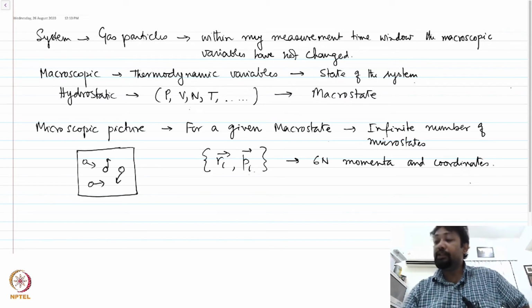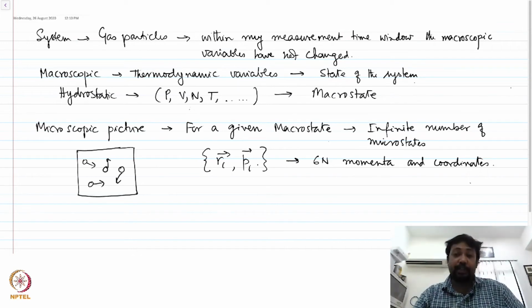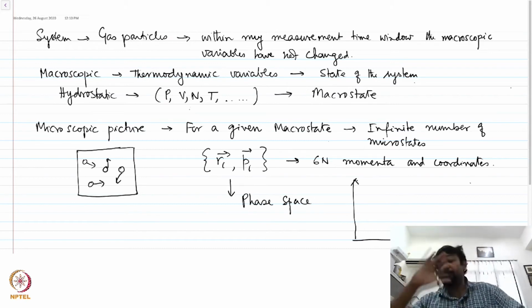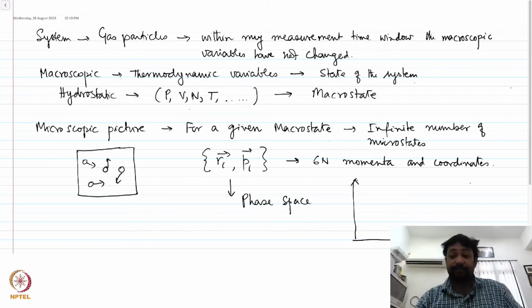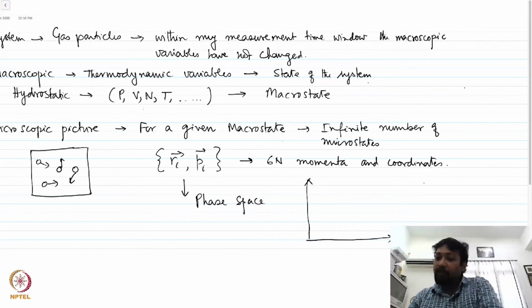Now you know that such a space which is made by the position and the momenta is what is called a phase space. You have studied this in your classical mechanics. In the phase space, if I have the possibility, so this is a 16-dimensional space, but if I can visualize it, at any instant of time your macrostate is fixed. You have not changed any of these variables, but your microstates, which comprise the position and the momenta, form a point in your phase space.